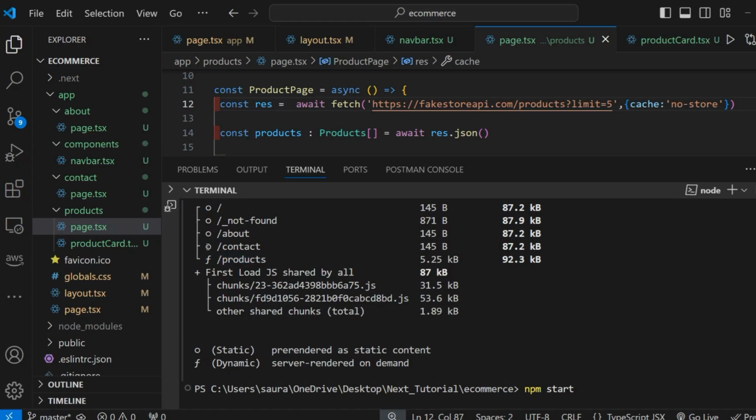And if you see a small circle like this, it means this page is rendered statically. So static means when you run the command npm run build, at that time this page is rendered and stored in the cache. So when you access that page again, it shows that page from the cache, not from the server. And in case of dynamic rendering, it takes the request to the server and shows the content from the server, not from the cache. So I hope that you understand the difference between static and dynamic rendering in Next.js.